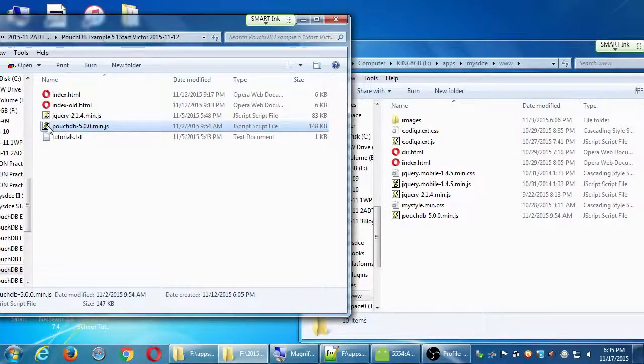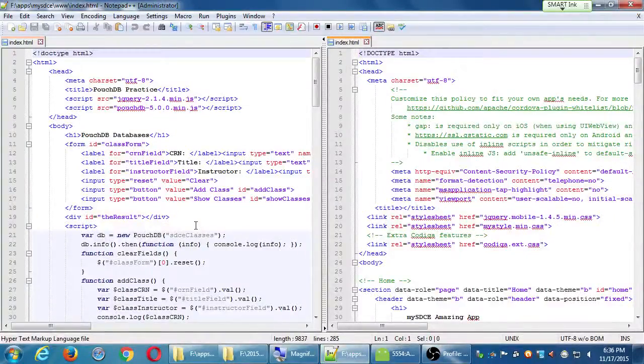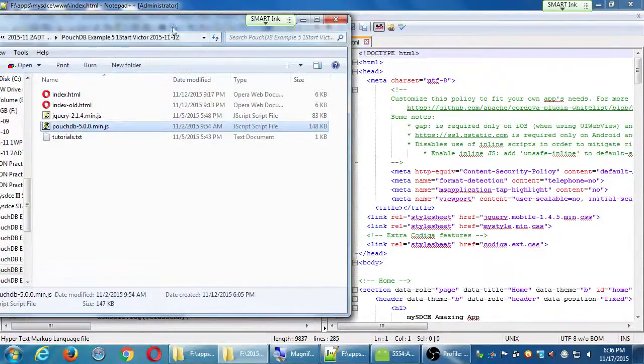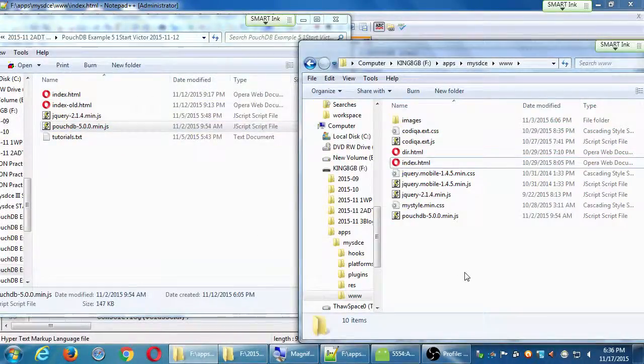Can I ask a quick question? Yes. The Cordova JS, we're never going to need it. Cordova.js? Cordova. Yeah, because I saw on your website, it's on your like 4 years old work. There is, in the index file, a reference to a Cordova file, but we never have to touch it. Whenever we do Cordova build or Cordova run or Cordova emulate, it puts the Cordova file into the project as necessary. So we're not going to have to encode in the file? Nope, we're not going to see any Cordova.js file here. It does it for us.